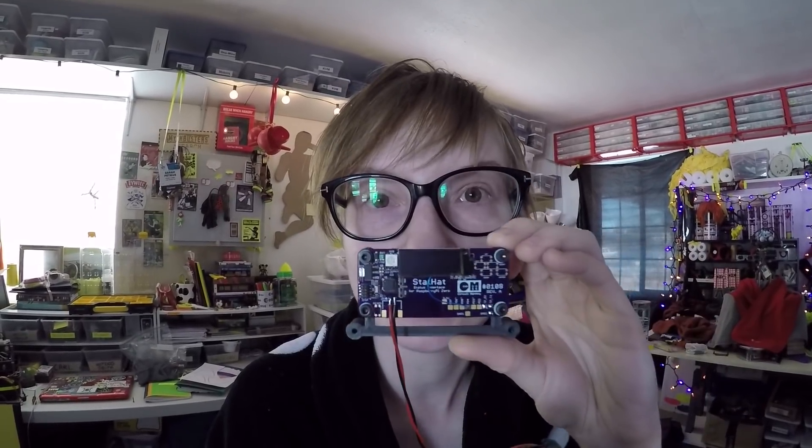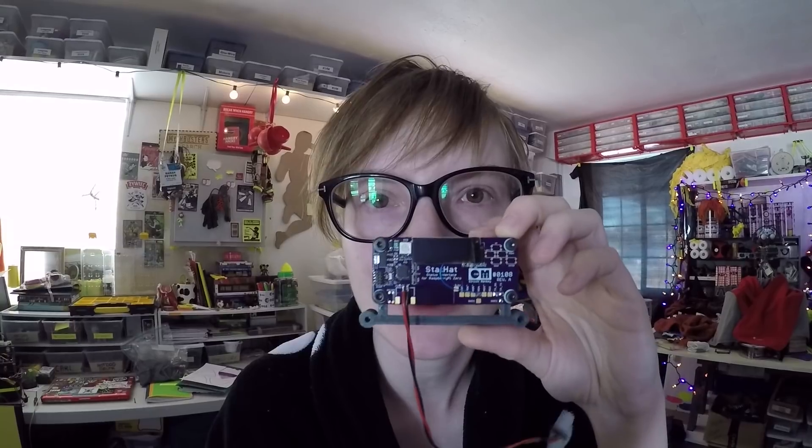And that is this — I'm gonna call it his whisper bubble. This is a shield or a hat that Mark designed which fits over the Raspberry Pi Zero and has a tiny little OLED display up there at the top. So anyone at the conference can peer inside Noodle's head and look at this display and see what he's thinking — probably having to do with socks and beans.